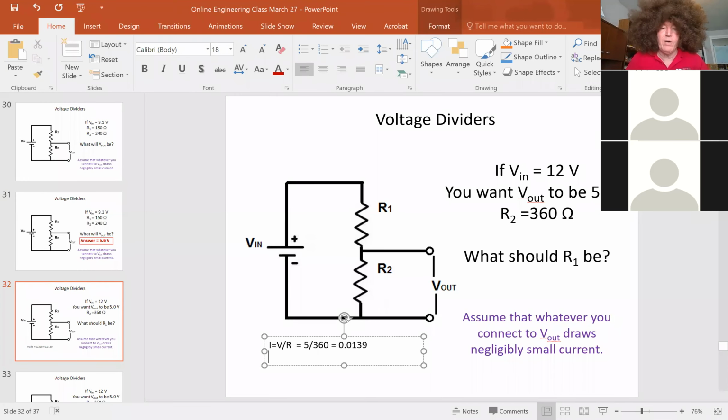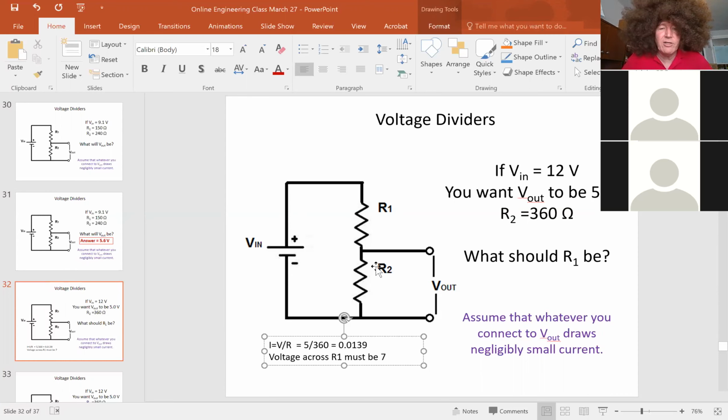Okay, so now, why is that important? Well, now let's think. We know that our total voltage is 12, and we know that the voltage across R2 has to be 5, so what would the voltage across R1 have to be? We know the total voltage has to be 12, so we lose 5 volts across R2. Do you guys agree that the voltage across R1 has to be 7? Do you guys agree that makes sense? Give me a couple of yays or nays so I know that you guys are awake.